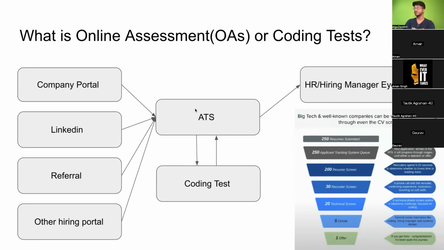What is the full form of ATS? Anybody knows? Applicant tracking system. Okay, it's applicant tracking system. That's basically a way to track all the people who are applying for a job and then send them like resumes. A very good suggestion, terror squad, but I think we'll keep it at applicant tracking system.